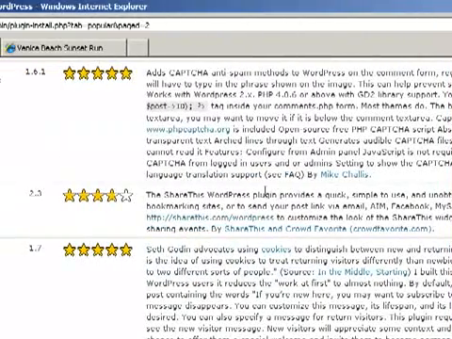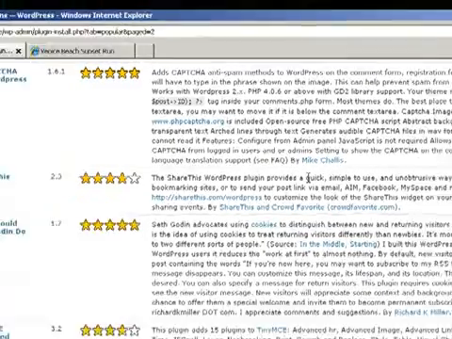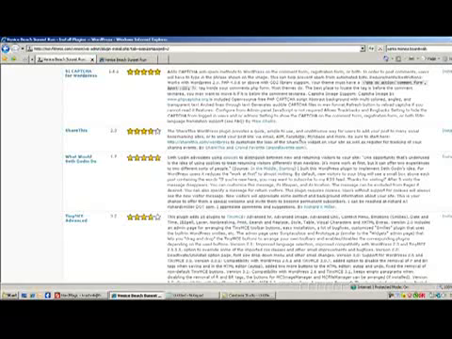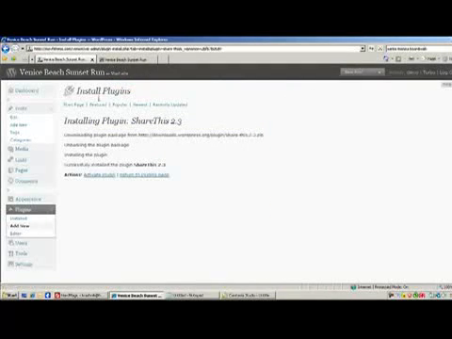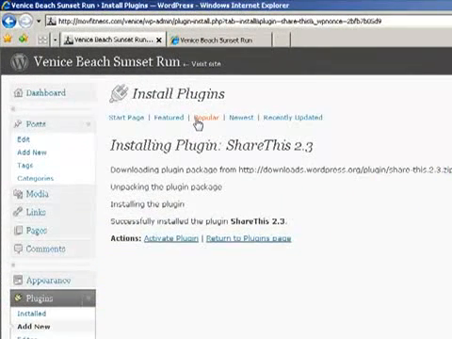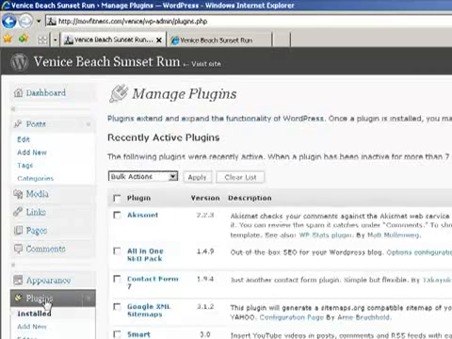For races, I like to choose the Share This plugin. That way, if somebody got 30th place in the race and they want to show all their buddies on Facebook what place they got, they can just click this one button and it'll show up there. So let's install that one as well for all of our races. And any of your posts, you might want to do that as well. And that's about it. After we have all of our plugins selected, let's go back to the plugins main page.